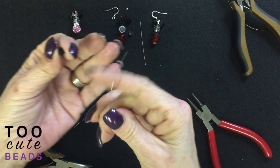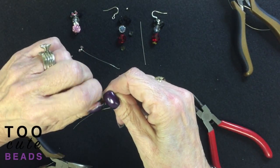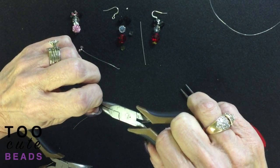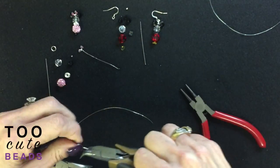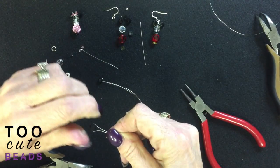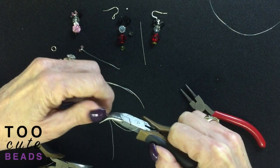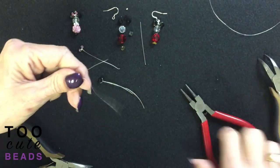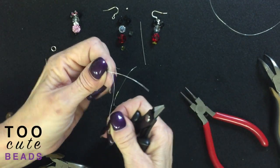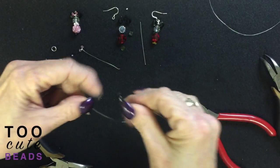Now we need to create our ears. And all we do is we just load our round Swarovski jet on, pinch our wire together tightly, twist 3 times. Do it again on the other side for her second ear. Twist. Same amount. And again, be very careful to only cut the one wire. And we've got it, so now we have her 2 ears.